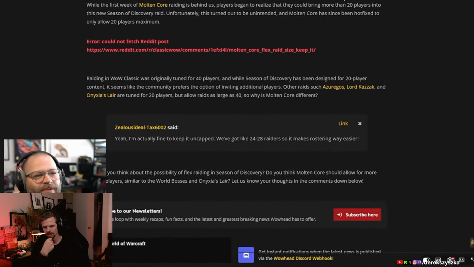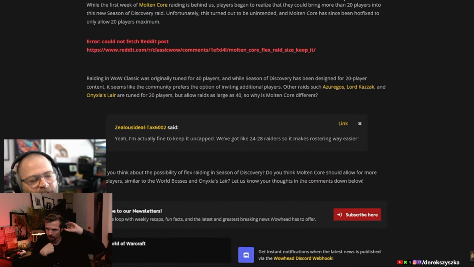Yeah, I think flexibility is always a good thing, especially because 40 people is a lot of people, but mandating that all the guilds scale down is also not as fun. If you can get 40 people or more, that's just hype, you know? Raiding in a really large raid has its own feeling, and it's very, very hype. So I would really like to see them keep 40 raids somehow.